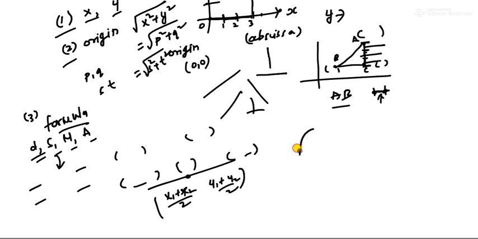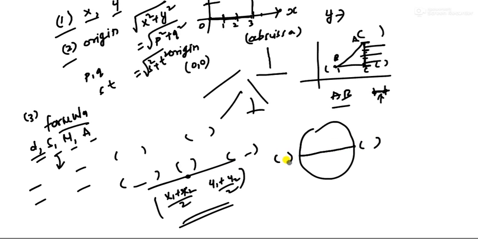Also, this same question can be asked like this: if the end points of the diameter are this and this, what will be the center of the circle? So even this is very important. Again, use the midpoint formula, nothing else. The basic concept should be known to you, and you can find it.